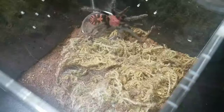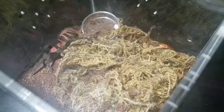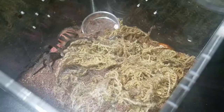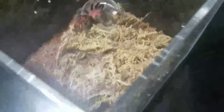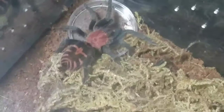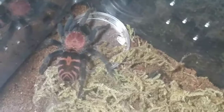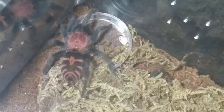Here is my Davos Fasasiatus — or Fasasiatum, I forgot how it's pronounced. I'm gonna throw the roach and see what she does. She kind of freaked out — oh, she got it! Along with the green bottle blue, this one has very gorgeous patterns. All in all an awesome spider, a little on the skittish side, but glad I got her.